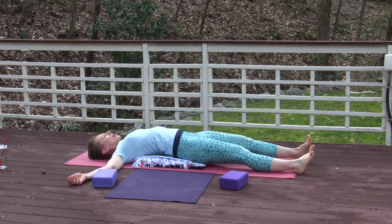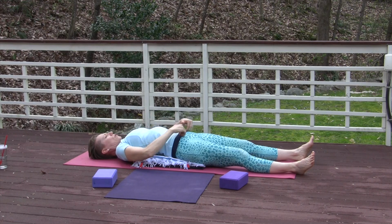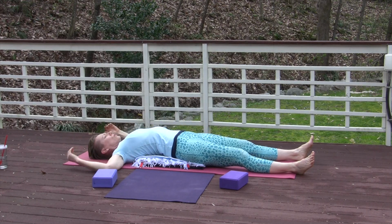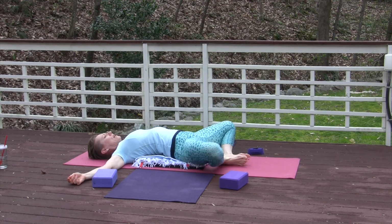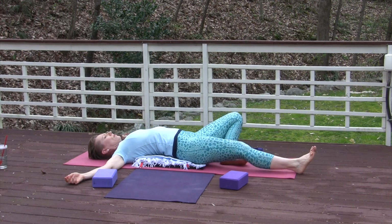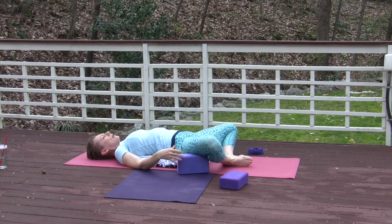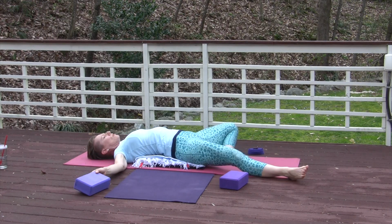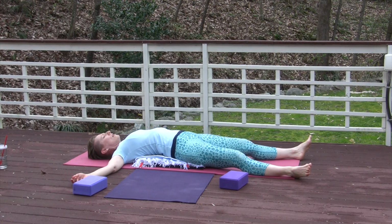So you can just have your legs long here, allowing a front body opener from the knees all the way up to the shoulders or the throat. You can always take reclined cobbler's position here. But that might be a little intense since we've got the blankets under us there. So it's up to you. If you do take reclined cobbler's position, putting blocks under outer thighs or outer hips is comfortable, or maybe more comfortable. So make your choice there, and then let's fall into the ground.